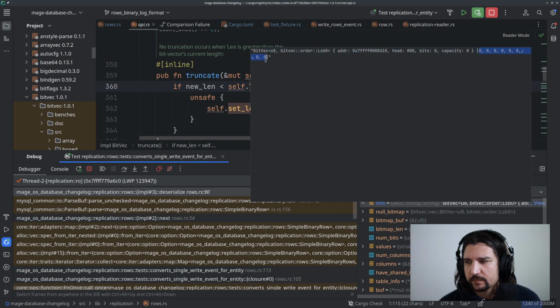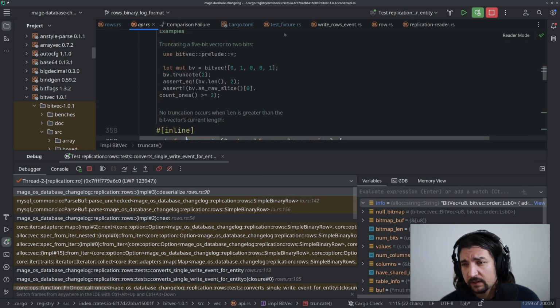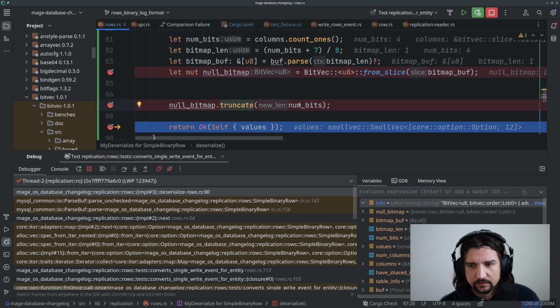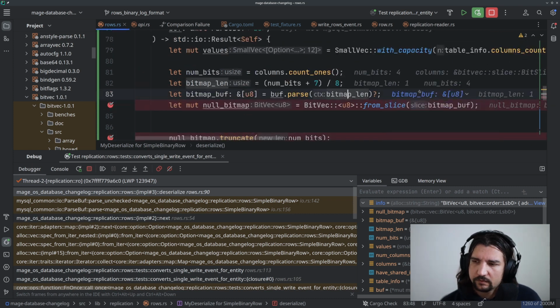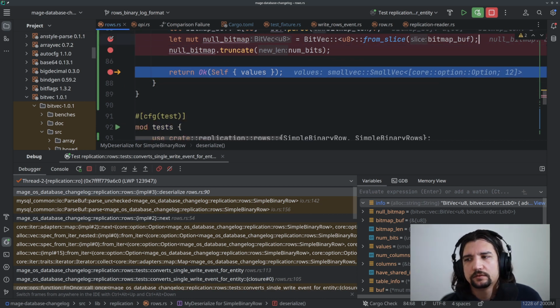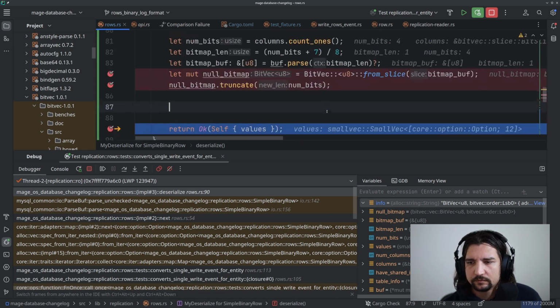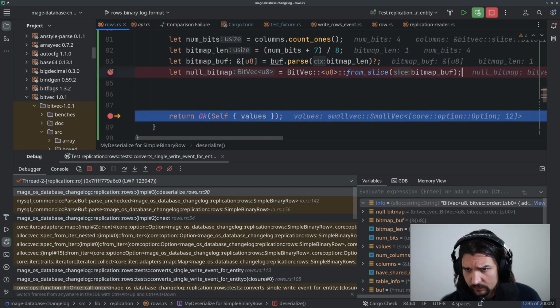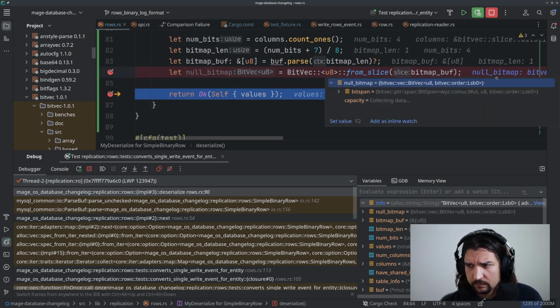So as I see, there are basically all zeros. So maybe it makes sense to truncate, but then why don't we truncate it for the other case? That one I don't understand. Okay, we'll take a look at it later. Because he needs to mutate it only because he truncates it. Okay, so let's just remove the mutation, or let's just remove truncate. Okay.